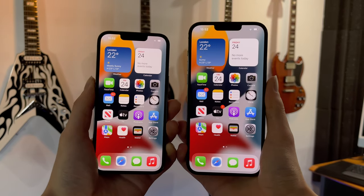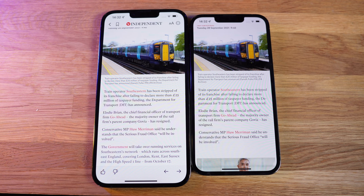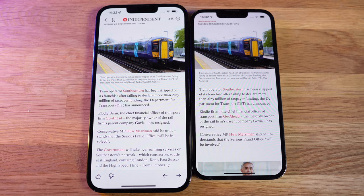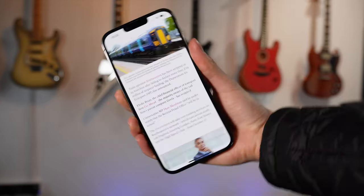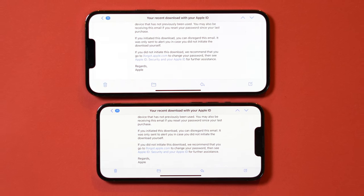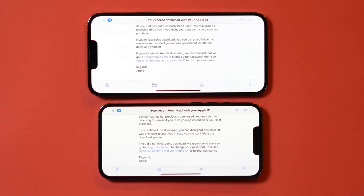This iPhone could have had huge potential, but there are no functional advantages to the larger display. Take a look at this Apple News article on both Pro models. The text size is exactly the same on both iPhones, but the Pro Max fits only a couple of extra characters onto a line and has no impact to the overall reading experience and layout. You can't even turn this app to landscape to take advantage of the phone's extra length. The same is true for email — the text scales the same across both devices, meaning the larger screen doesn't really make reading text any easier.